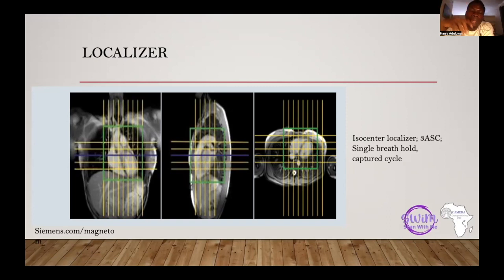When I started scanning, I underrated the importance of shimming. And what I did is, just like this one, I will open my shimming to cover the whole chest. What I am basically telling the system at that point is everything on the chest, including the lungs and the heart, isotropic everything for me. And the truth is, we are doing cardiac MRI. I'm not really paying too much attention on the lungs. I should have just reduced my shimming as small as possible to the heart region, so that the images I am acquiring at the heart region at that point become isotropic. Get that at the back of your hand.